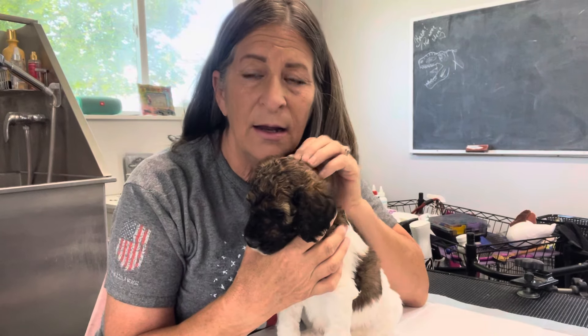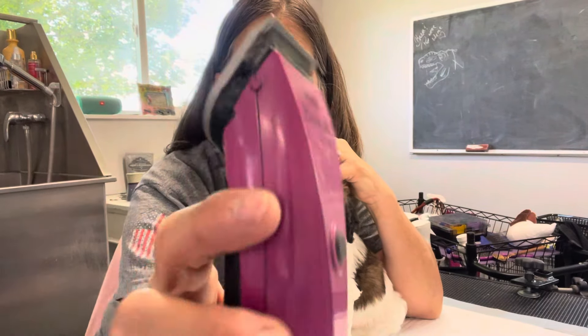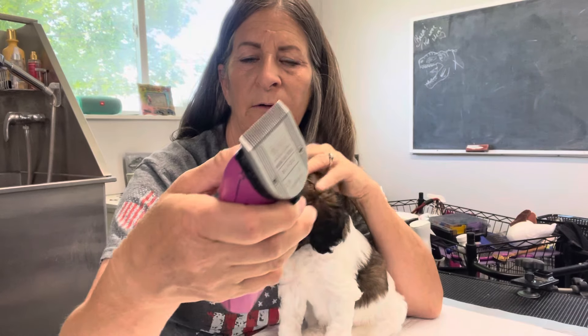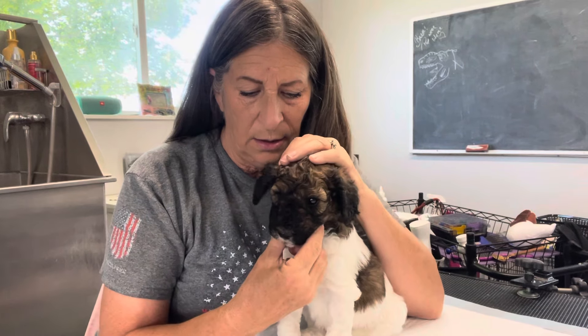This is something that poodles get on a regular basis, so we want to make sure they're used to it. I've already been taking the razor and rubbing it around on them just to get them used to the sound. I'm using a Bravura Lithium 5-in-1, which means it has five different blades in one. I'm going to move it to the 10, or away from the face a little ways — we don't want to do it on a 30, 40, or even a 15 at this point, because they have new skin and it will cause razor burn.